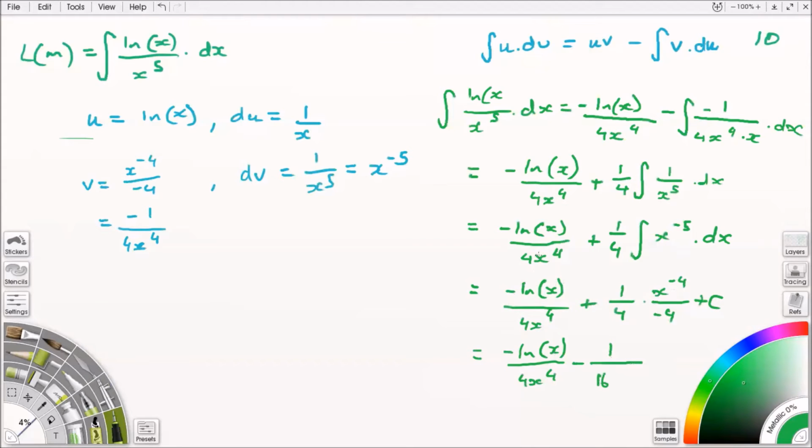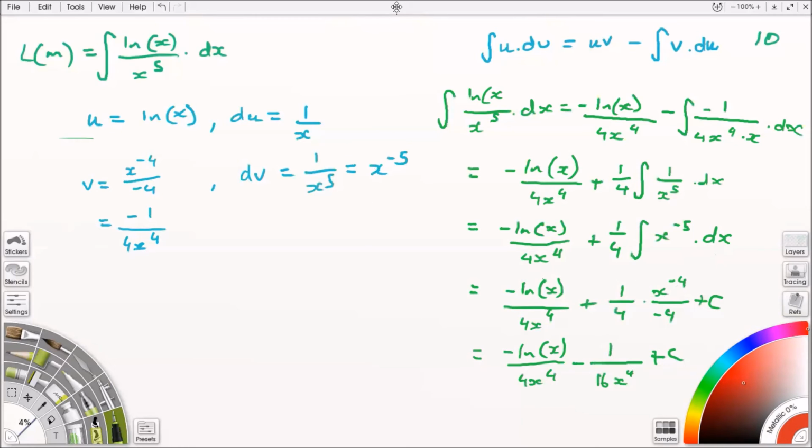As we did up here, we're just bringing the negative 4 down to become 4x to the 4. Well, we're doing the same thing here. We're just bringing the 4 down here, turning it into a 16 by multiplying it. And that would then give us x to the power of 4, because we also bring the x down with us. Plus c. And I assume that this will be our answer. I think that's as far as I can take it.